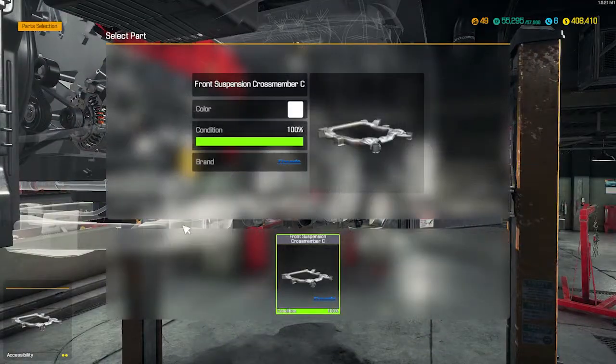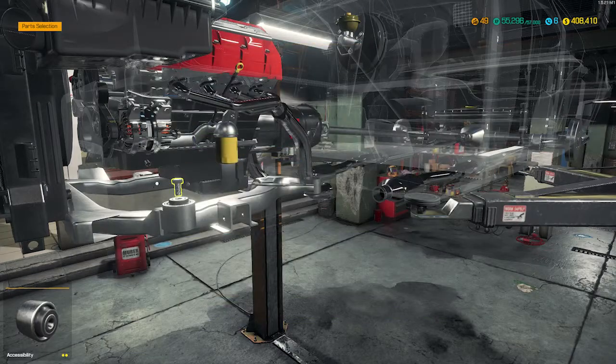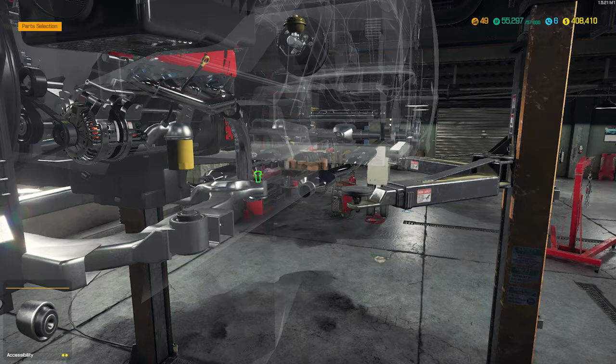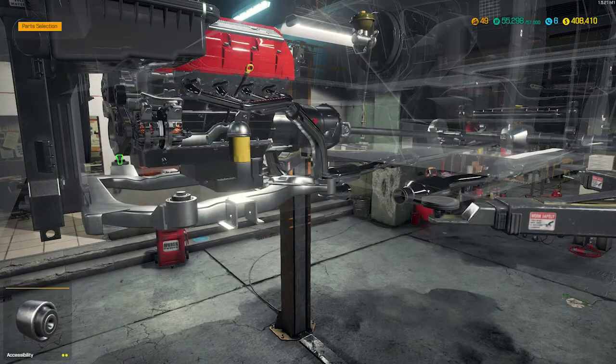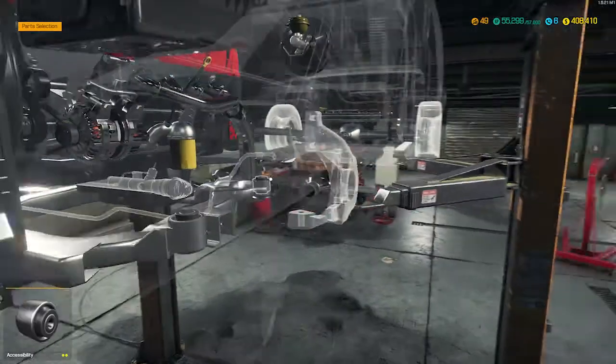I don't know if I was able to... Oh, okay. I saved the cross member. That's good. That's usually a pretty pricey thing. I'm starting to run out of rubber bushings, though, which is a good thing, because I usually have too many of those damn things. Front sway bar B, that's something I won't have. That's something I don't have.